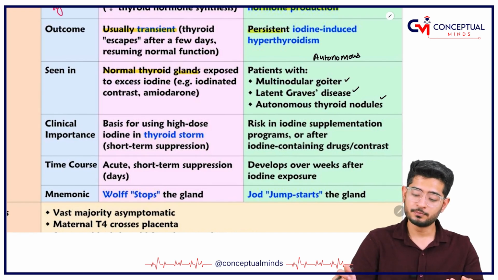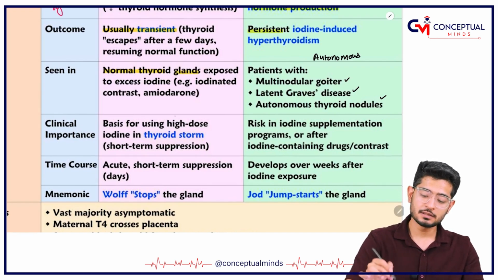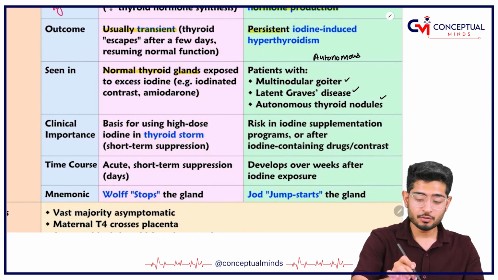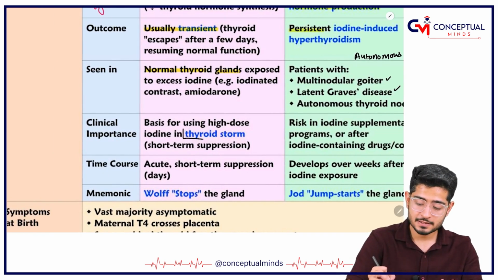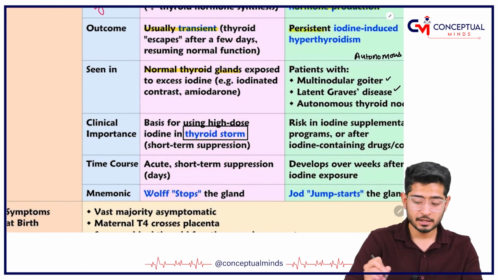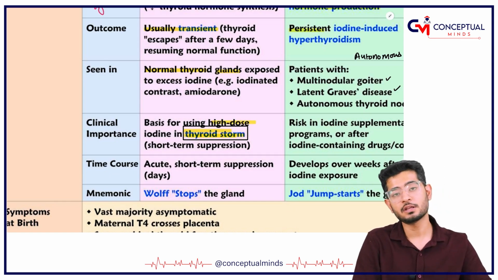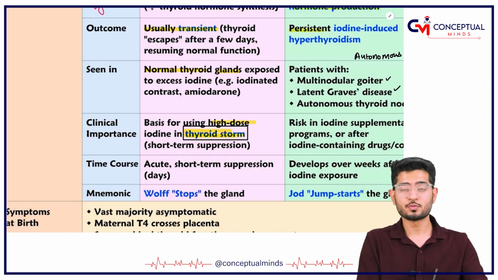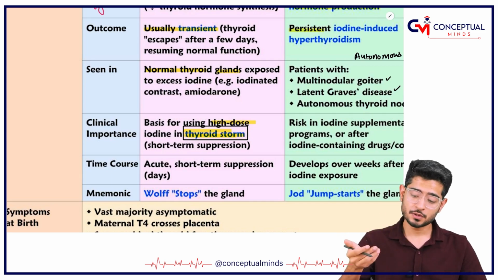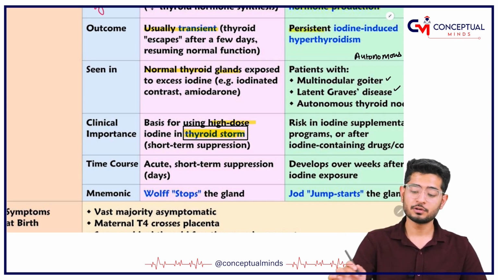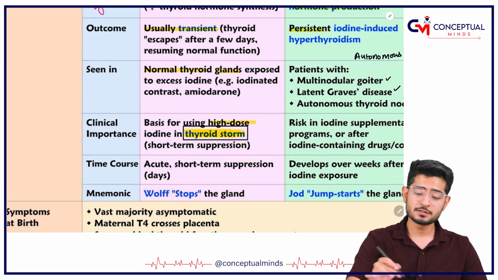Okay, so what is the clinical importance? See, in some cases this phenomenon is used. For example, if the patient is having thyroid storm, that means a lot of thyroid hormone has started being released all of a sudden. So what do we do in that case? We give high dose iodine. Once we give high dose iodine in cases of thyroid storm, ultimately what is going to happen? There will be a decrease in the amount of thyroid hormone synthesis, and whatever results we desire will be accomplished and maintained.